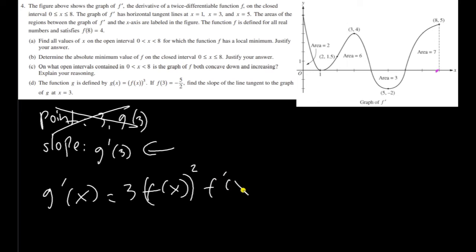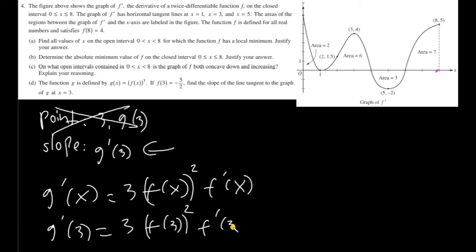So we have g of x. So we need to take the derivative of that to find g prime of x, right? So first, we'll just deal with this outside function, the cube part. And we'll say, okay, 3 f of x squared, right? We're treating f of x like one singular thing, and we're just using the power rule on it. And then, since f of x is another function, since this is a function inside a function, we need to use the chain rule and multiply by the derivative of f of x, which is f prime of x. Okay, so now we need to find g prime of 3. It's going to be 3 times f of 3 squared times f prime of 3.